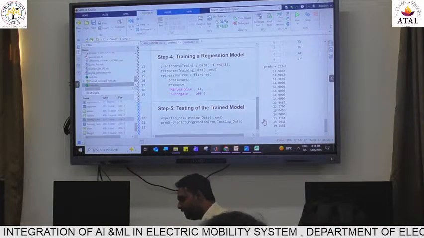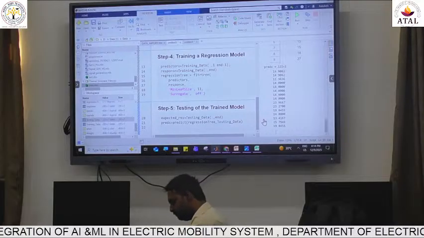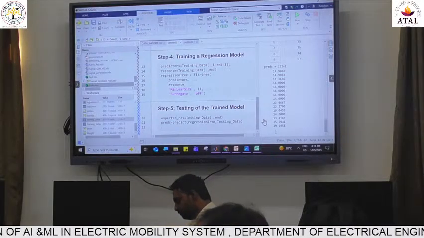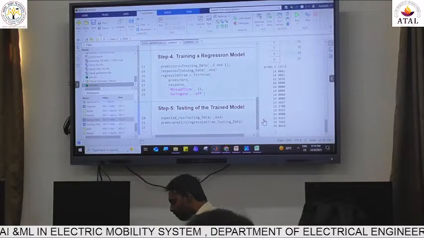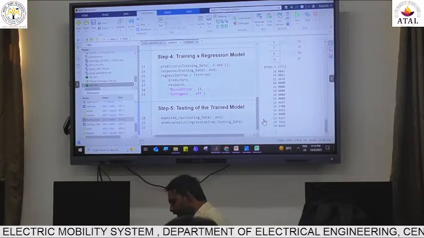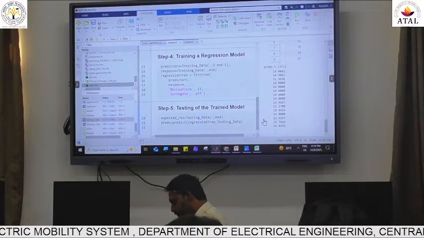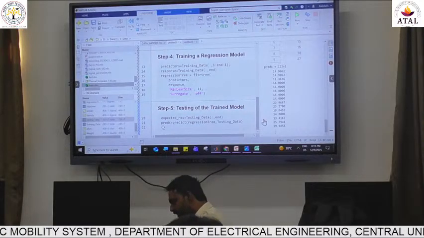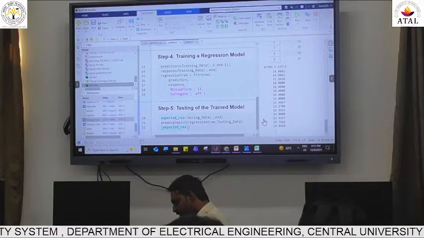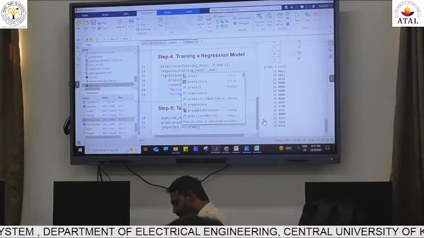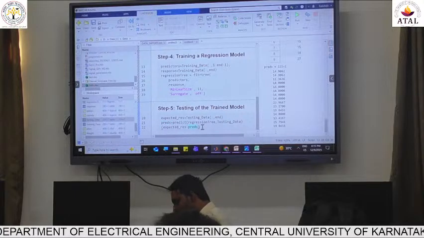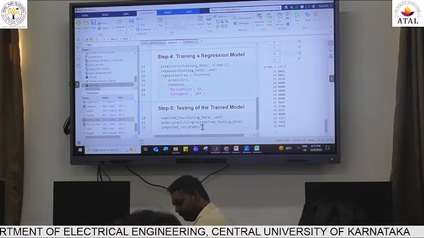So now we can calculate the RMSE value. The first thing we have to do is a very simple calculation. We have to take the expected result minus the predicted result, and then we have to square the result because it is mean square error.